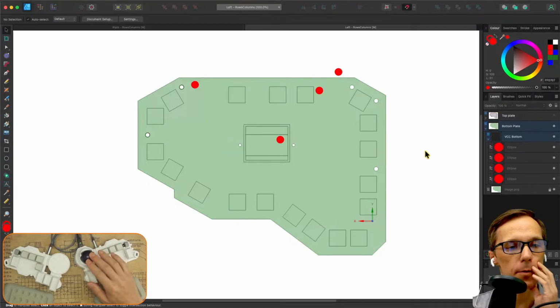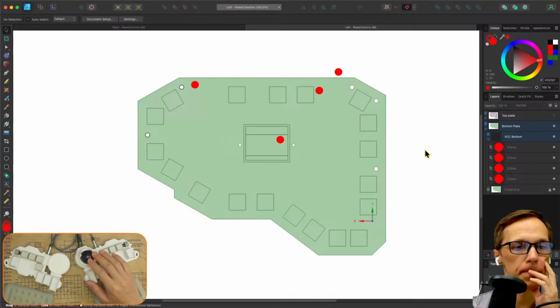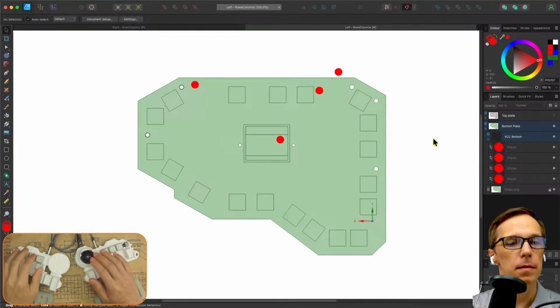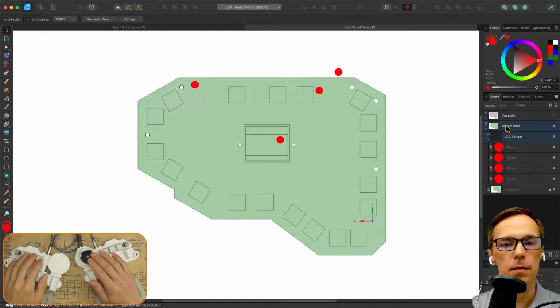Not to mention, we still have to take care of the bottom because it's completely different. Okay, I think that is for now. Okay, bottom plate VCC.